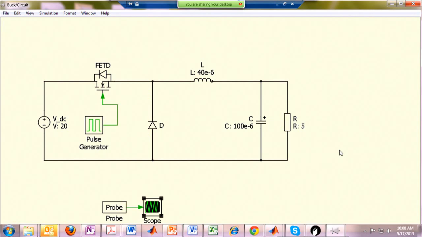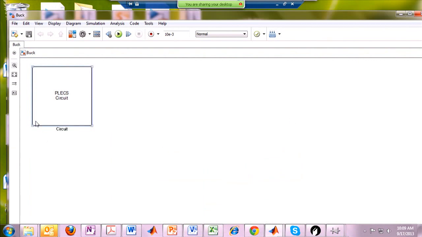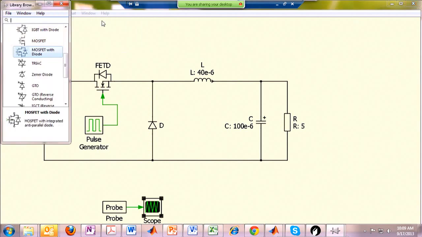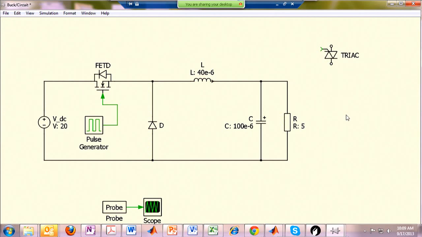And recently, over the past few years, there is this German company that has developed Plecs, or Plexim is the name of the company, I believe. And that is, again, a bunch of tools in MATLAB. So technically, I'm going to upload this Plecs file on the web. If you double-click, it gives you more of a Simulink environment, and then it's a Plecs circuit. If you double-click on the Plecs circuit, you see the Plecs components. If, for instance, you want to add another component, you have to go to Window, Library Browser, and for instance, we just talked about a Triac. You can add a Triac to your system. So all of these components, like this resistor, this cap, this inductor, this diode, this MOSFET, this DC source, they are all there. Let's talk about the DC source, for instance.